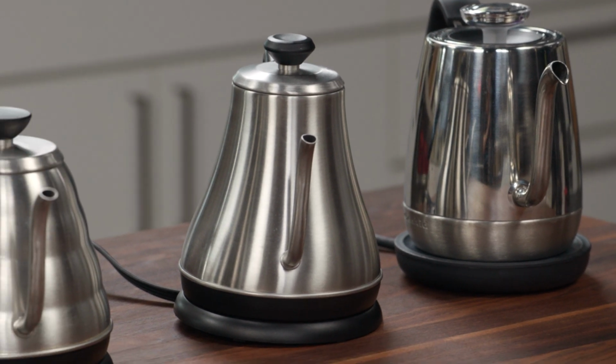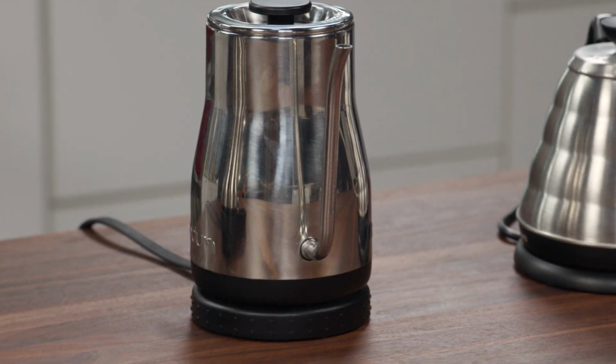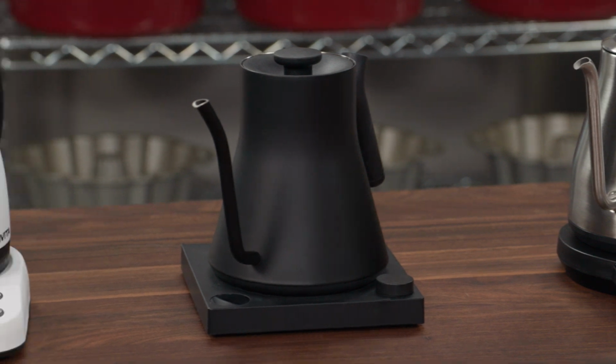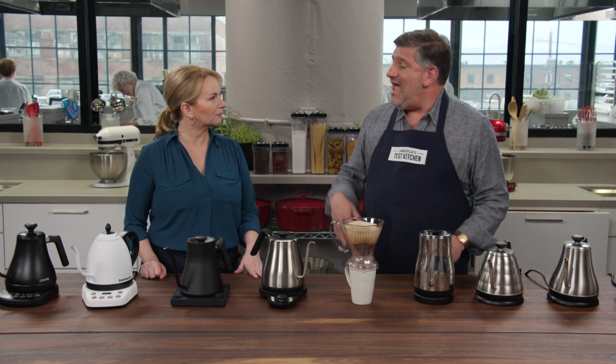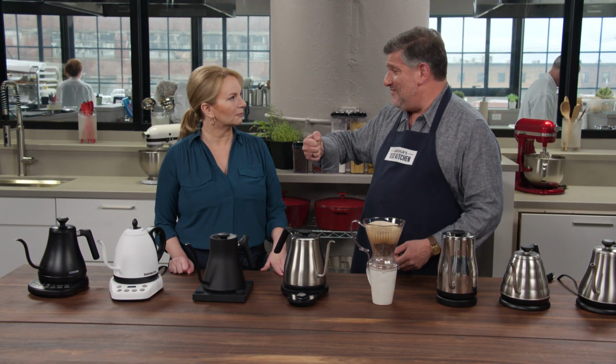There were a couple of design factors that made a difference to testers. Capacity and weight were 2 of them. The capacity ranged from 27 ounces up to 34 ounces. They like the bigger ones because you can boil more water. They also liked them to be light, so they were easier to handle. The 2 favorites were about 1.5 pounds empty. The handle made a real difference, and this is a terrific one because it's nice and smooth and wide, and it's got that rubbery coating that's easy to grip. It feels secure. That's what you want. And last thing, the measurement marks made a real difference, depending on where they were located. If they were by the handle, they were a little hard to see when you're holding it under a faucet, filling it up. If they were opposite the handle, a lot easier to read.